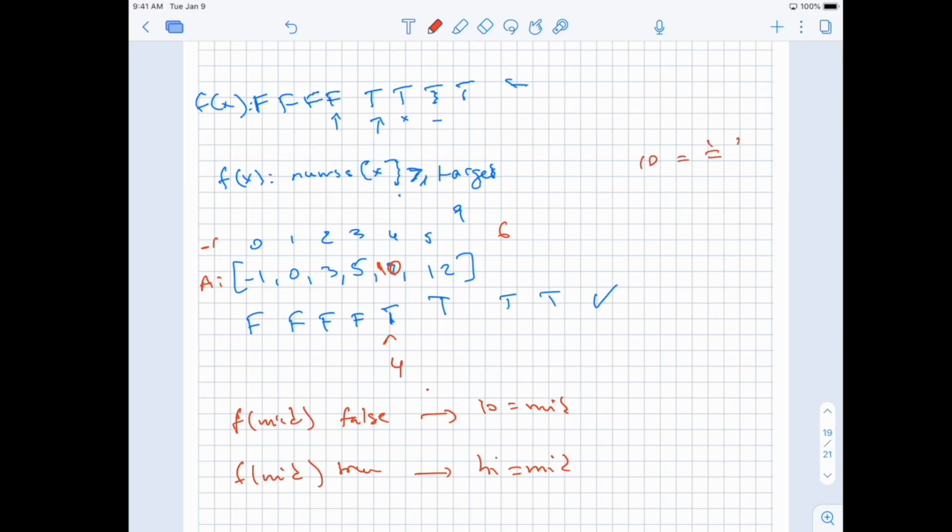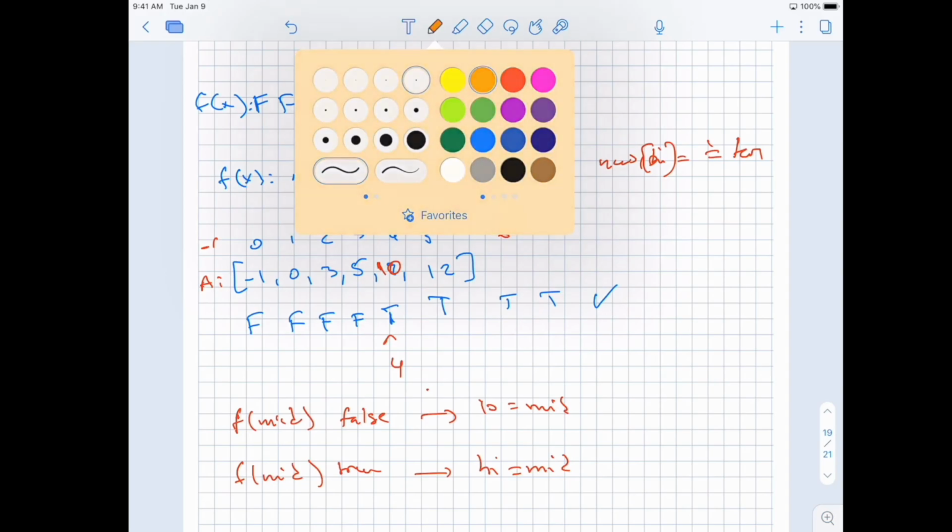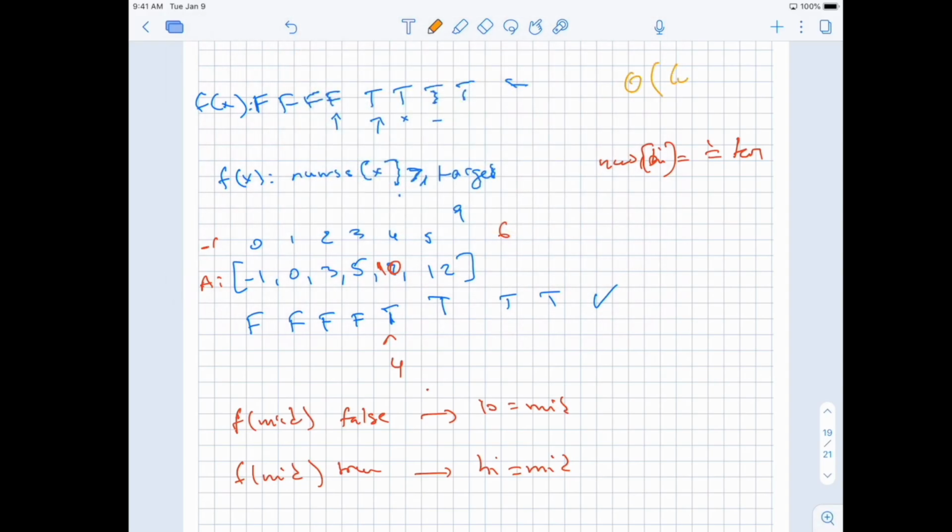If the value at high is equal to target, which is the first true, then we can return high. But if it's not, that means the target is not in the array, so we can just return -1. So that's just a small thing to do at the end. But roughly that's the idea here with binary search, and the time complexity is of course going to be O of log n, and no space complexity, so O of 1 space. Yeah, so that's roughly it.